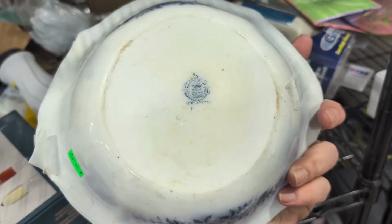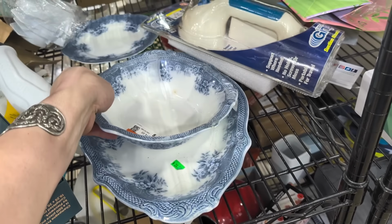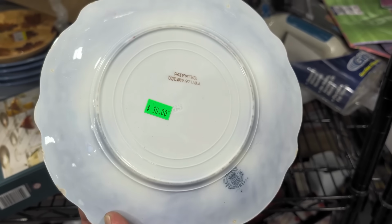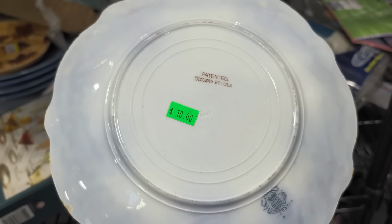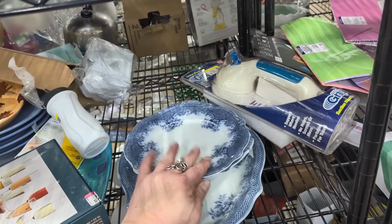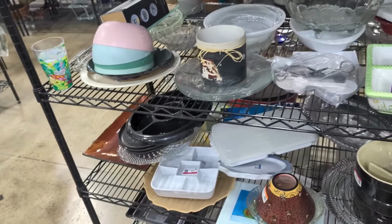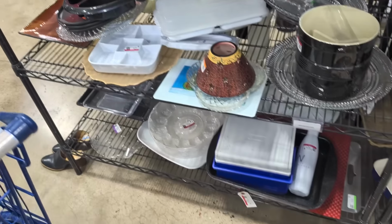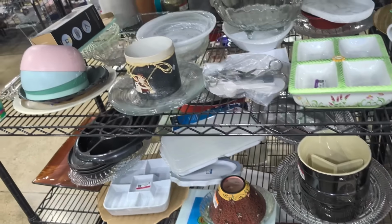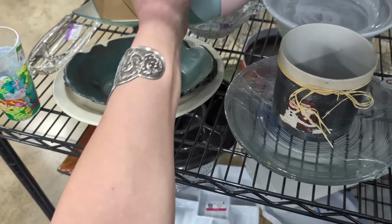$14.99. These were taped together. I can't read what it says. It is very pretty. And then there's a plate back here that's cracked, it looks like. Patented something something. Well, shucks. We're gonna have to leave them behind, but they are pretty. Plus, I noticed that that was an orange tag, which means it's been here for quite some time and nobody's picked it up. And there is a lot of damage. I looked at it again after I realized it was orange tag, and there's a ton of damage on the bowl. It's got holes in it. It's got a giant chunk taken out of the side of it.